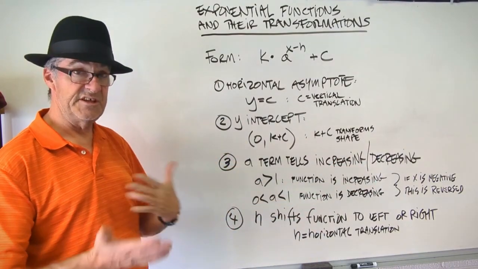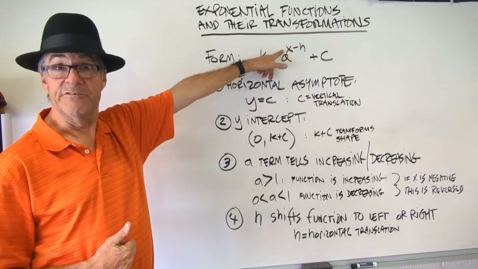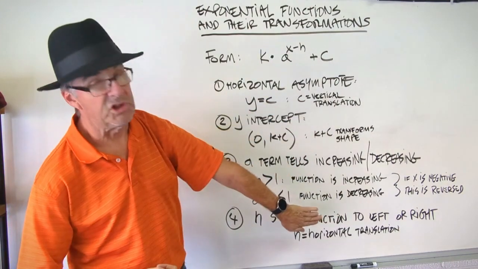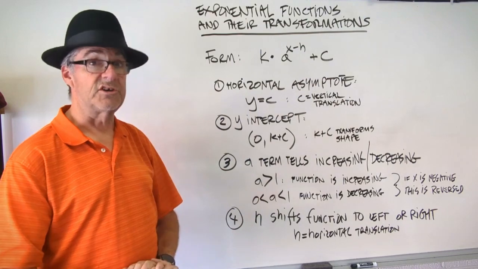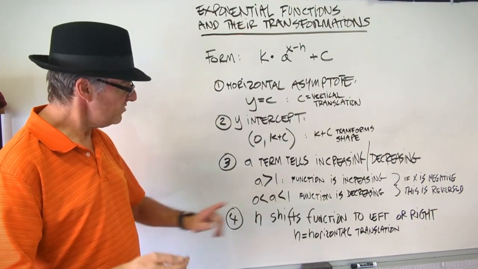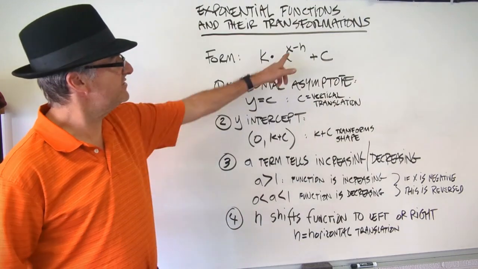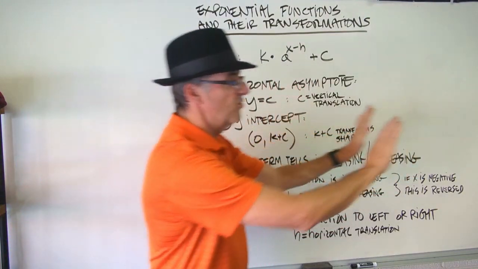Now here's the twisty thing with that, is that if your exponent is negative, then it switches this, and it switches the graph to being below the x-axis. So that's an added complexity, and we'll take a look at the graph in a minute on that. Finally, h shifts the function to the left or to the right, and that's up here in the exponent. And so that's going to move the function this way or that way.